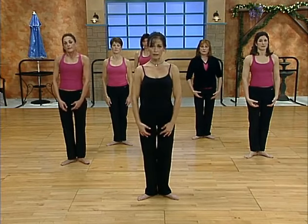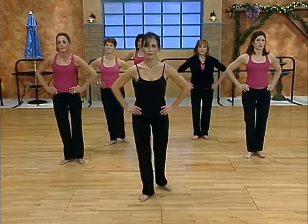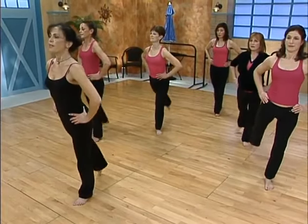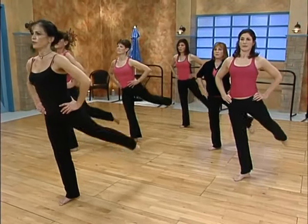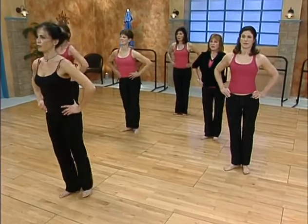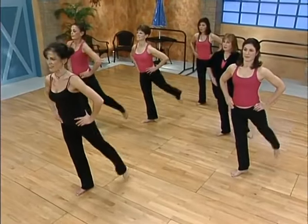Don't worry about how high up your leg goes. Place the hands on the waist again. Just remember, good form, shoulders are down, abs are in. Let's begin. Tendu, lift, lift, close. Lift, lift, and close. Don't cast your body forward. Think of your chest lifted, think nice and tall. Think about lots of space between your rib cage and your hips. That should give you about an inch. And lift, lift, and close. And lift, and close. Point those toes. Good. You have one more set.